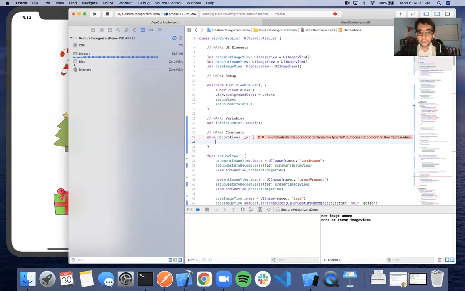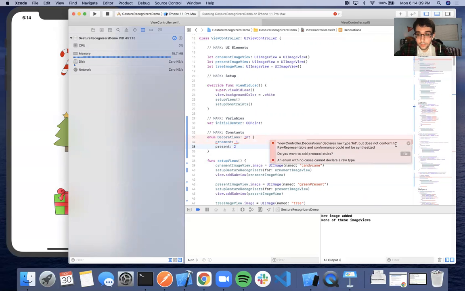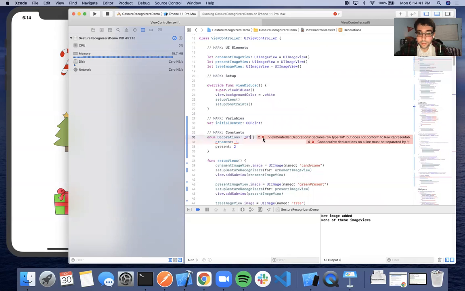And let's see, we're going to call one of them ornament equal to 1, and present is 2. Okay, maybe I'll just do this.